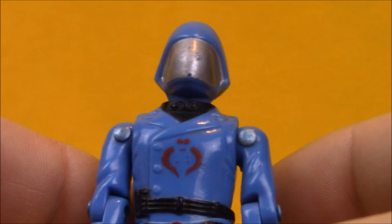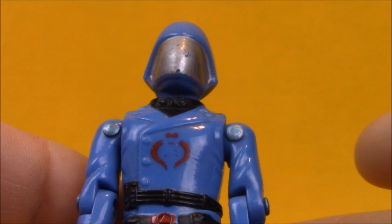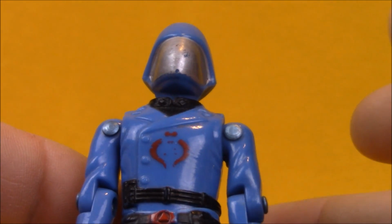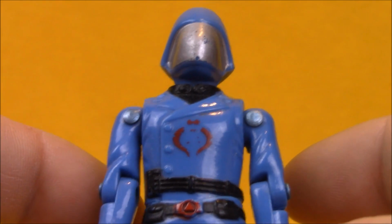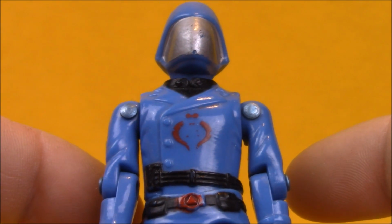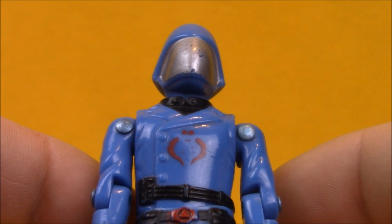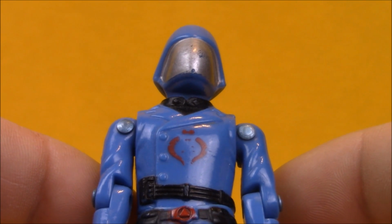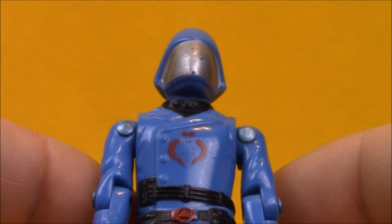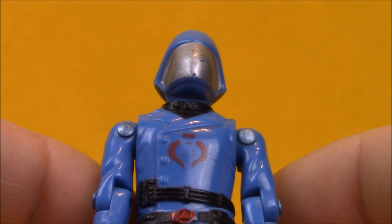which figures existed. And along the way, I found out about the straight arm Cobra Commander, and then eventually the Mickey Mouse Cobra Commander. And I wasn't real super worried about getting the Mickey Mouse Cobra Commander because I was collecting on a budget. I was a high school kid and a college kid. I ended up going to JoeCon in Florida in the early 2000s with my family. And while we were there, one of my missions was to try and get a straight arm Cobra Commander. And I went around from booth to booth asking people if they had it. And I took a couple of other straight arm figures with me because I was going to try and trade to cut down the cost a little bit.